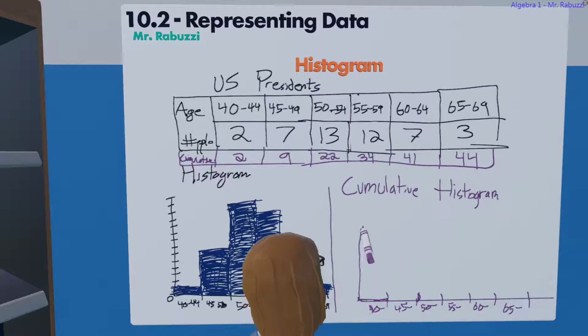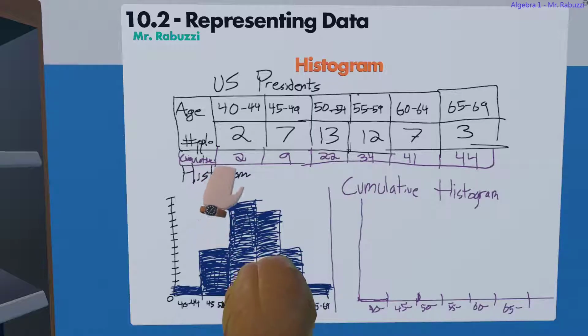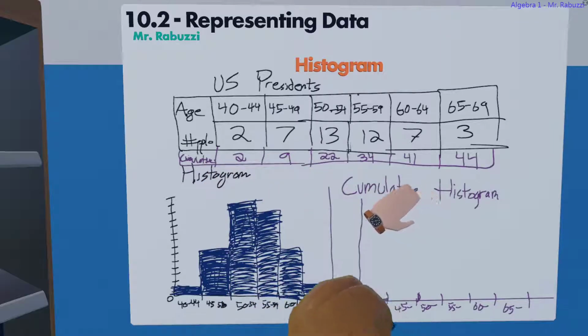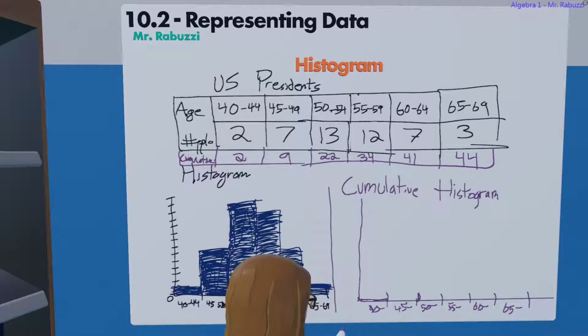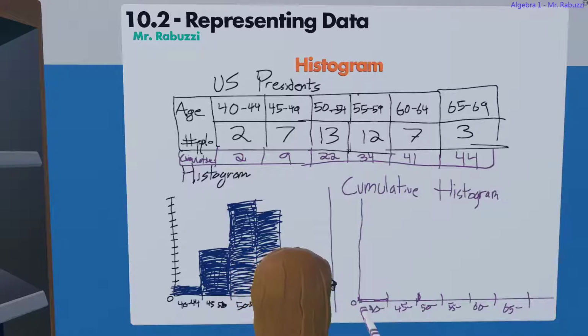Then on the left axis, we just need to put our scale. And we need to count from 2 all the way up to 44. So go a little bit above and below. So it's going to be 0 to start, and I need to get all the way up to maybe 45. So to fit that in here, I don't want to write 45 tick marks, but I'm going to do a scale. Let's count by 5. 5, 10, 15, 20, 25, 30, 35, 40, 45, 50.